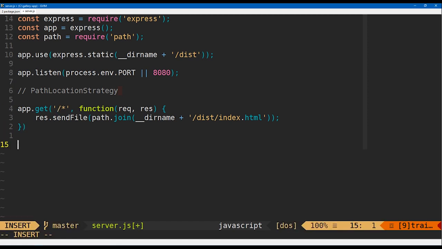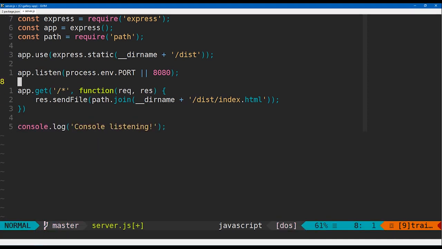Okay, and the last thing that I'm going to do here is just write some output to the console. You could change this to specify that it's listening on whatever port that you're going to be listening on. In any case, I just want to write a little bit of feedback letting us know that the server is running, otherwise it will just run silently, which could be fine too.